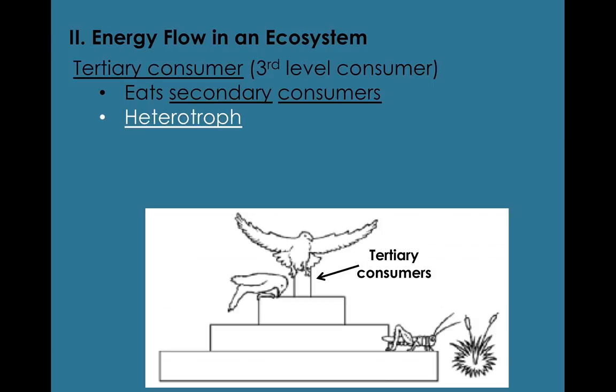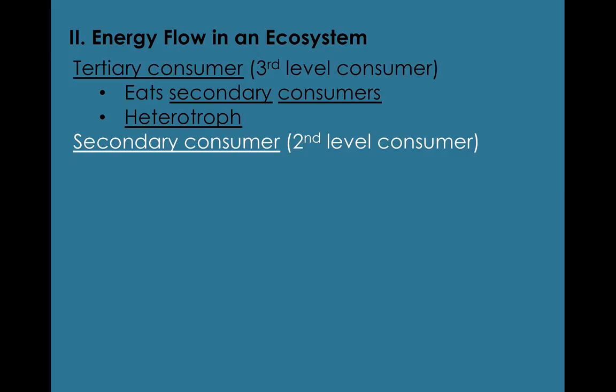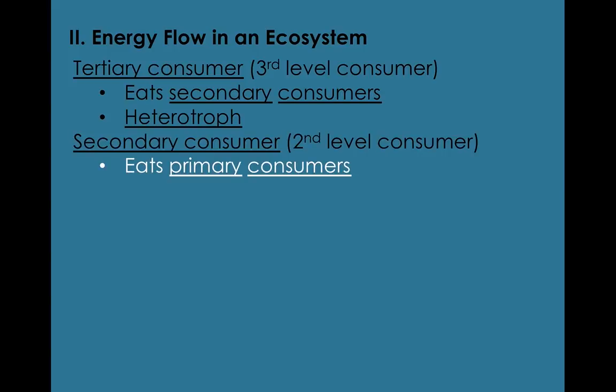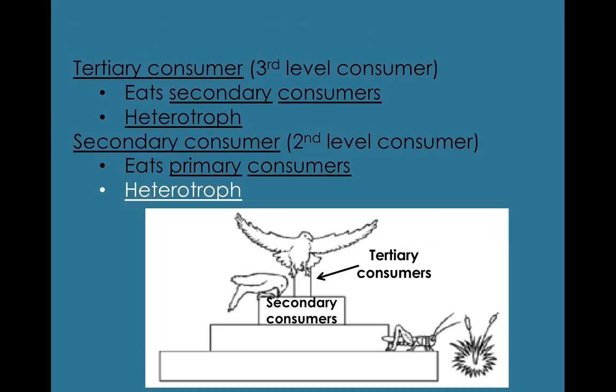Let's talk about those secondary consumers. We just said that they are eaten by the tertiary consumers. Secondary consumer sounds a little more familiar. It means a second level consumer. Now the definition of a second level consumer is that they eat primary consumers. So a primary consumer is like an herbivore, and we'll get to them in a second. But the secondary consumers are eating primary consumers. If they are eating something else to get their energy, they are heterotrophs. All right, so go ahead and fill that in, that they are heterotrophic. And then go over to the pyramid, and that second level down, please label that as secondary consumer.